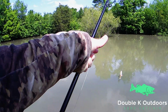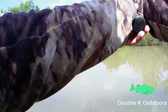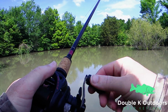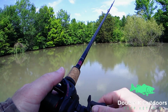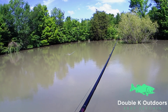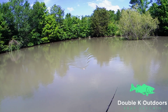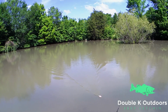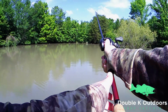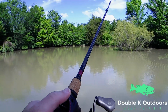Looks good. All right, let's try that again. Get all the kinks worked out. You can go slow with it and just really disturb the water. A smaller version of this would be killer. I mean, absolutely killer. No, it seems real good.